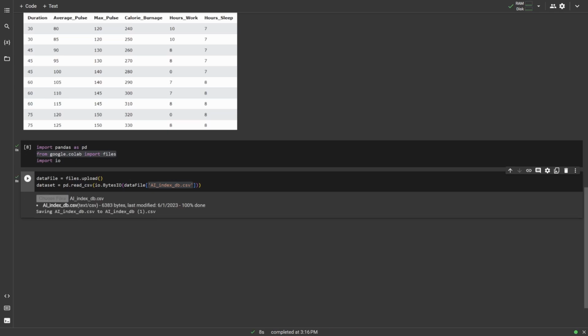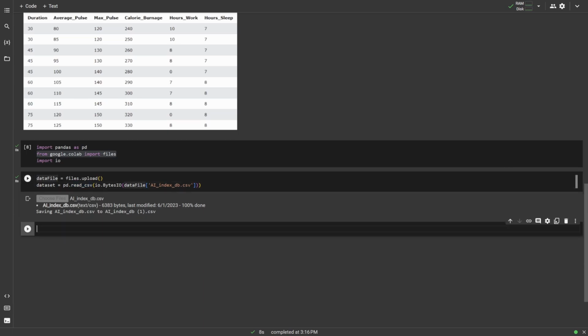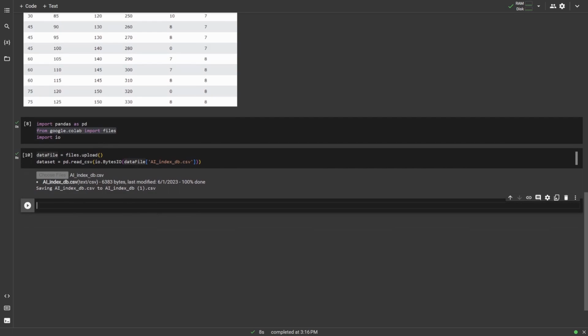I showed you just a minute ago how we can make a data frame and interact with it by printing it out and printing out the head function, and seeing what it looks like. And this read_csv function from pandas is just turning our file into a data frame. So to test it out, I'm going to make a new code block underneath this one, because I don't want to run this block and have to re-upload the CSV file every single time I want to run the code and test something.